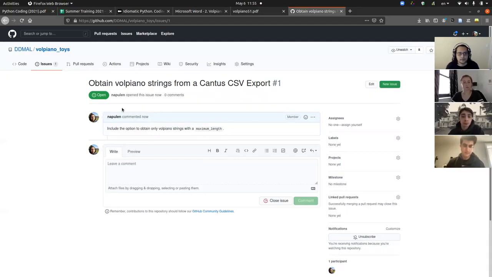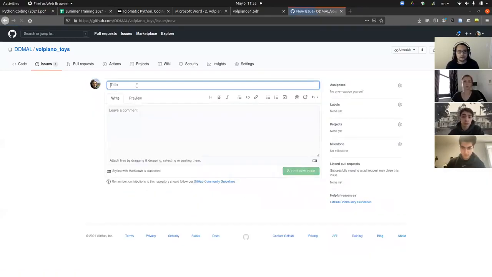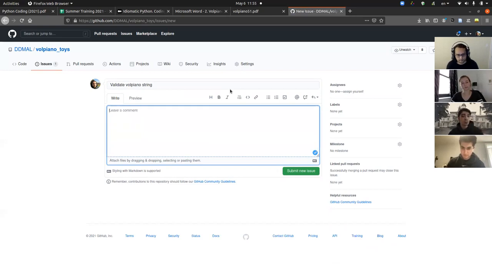So I added the first issue, obtain Volpiano strings from a Cantus CSV export, include the option to obtain only Volpiano strings with the maximum length. That's just an optional parameter of the function. Another one will be validate Volpiano string. Return true or false, depending on whether it's a valid Volpiano.